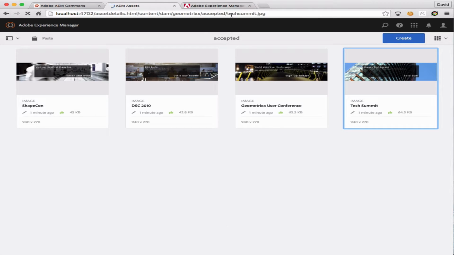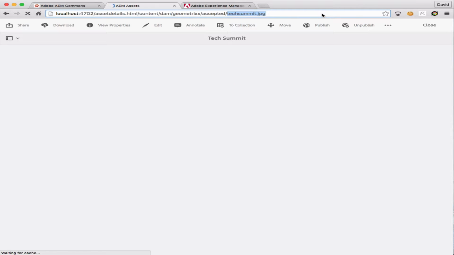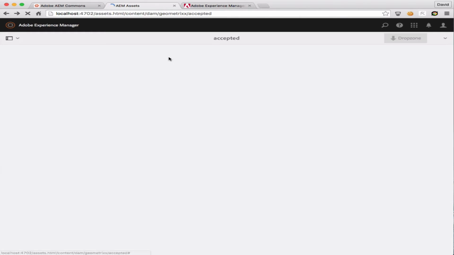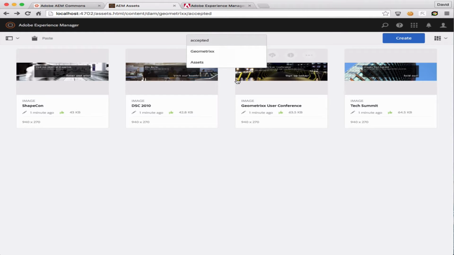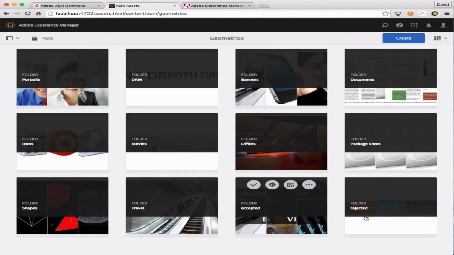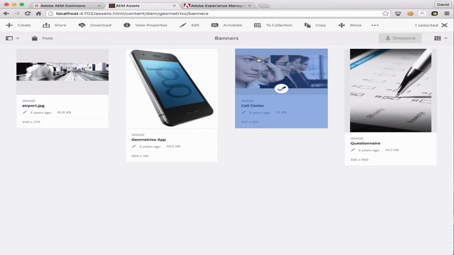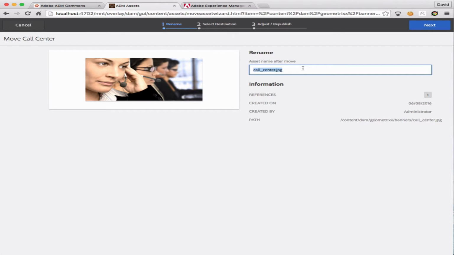What we're going to do is find an existing asset. So yeah, let's do this. So we're going to go to banners. We're going to get one of these. So I'm going to get the people with the phones here, and I'm going to move this and basically rename this to something that we already have in one of our accepted folders.